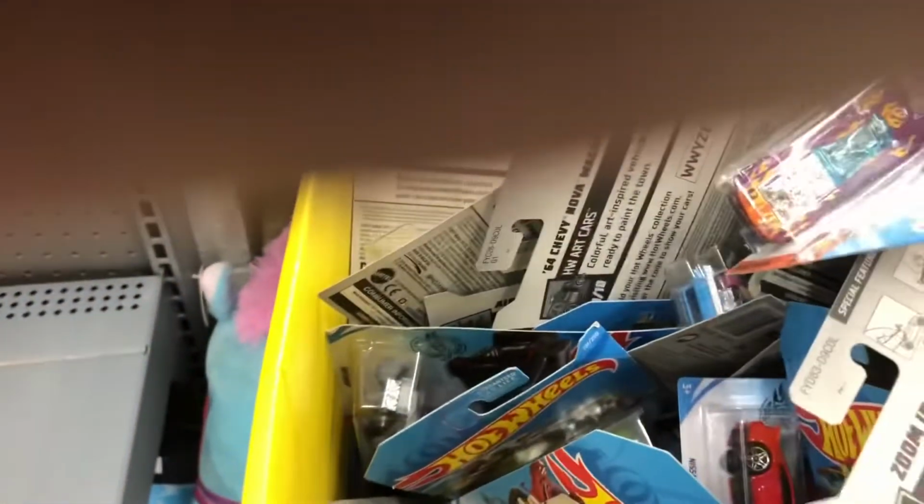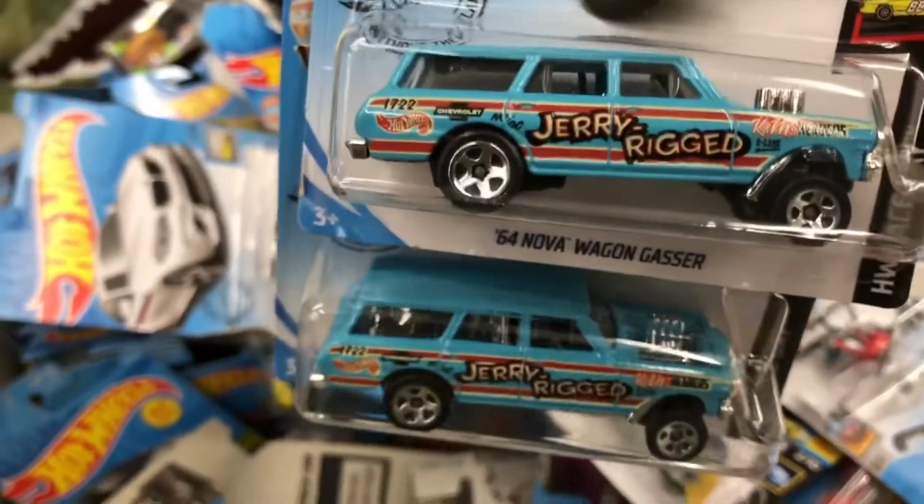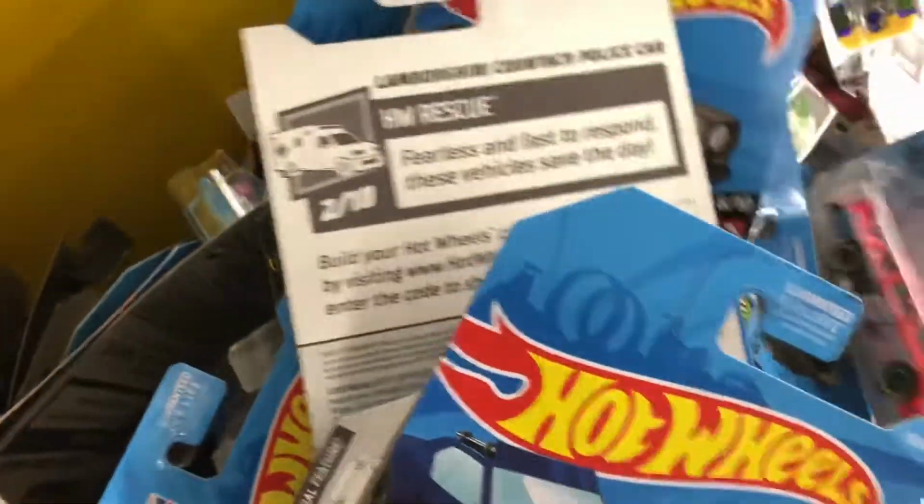This really causes me to start digging hard. Because I'm like, if I find that, yeah, you can see one right there, straight down, blue. If I find that thing in a treasure hunt, that would be freaking awesome. But I find six of them. See, there's two, and there's another one straight down. I find like six of them and take them up front. But here I've dug almost through the bottom.